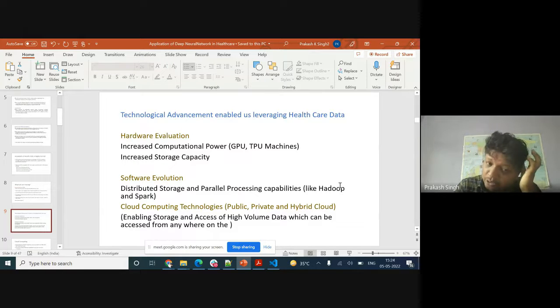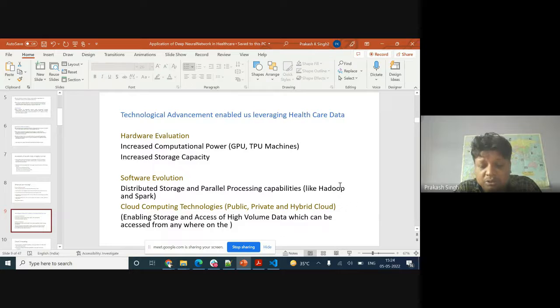There also we have seen significant improvement in terms of distributed storage and distributed and parallel processing, where we came up with technologies like Hadoop and Spark.